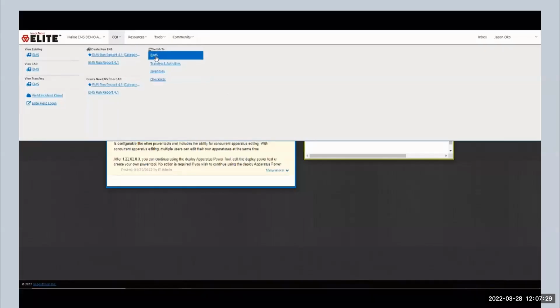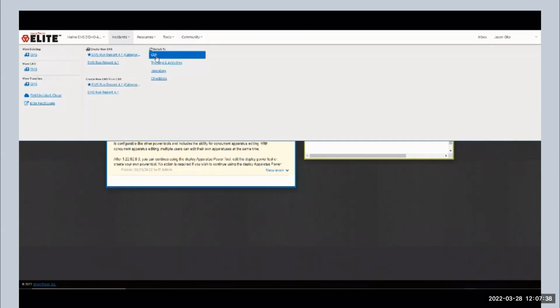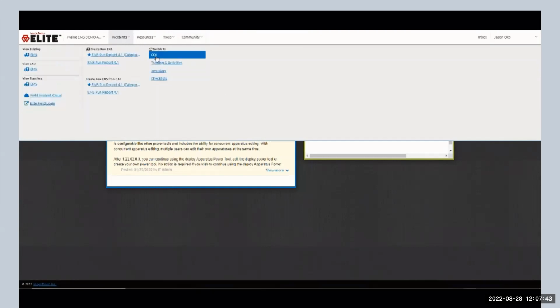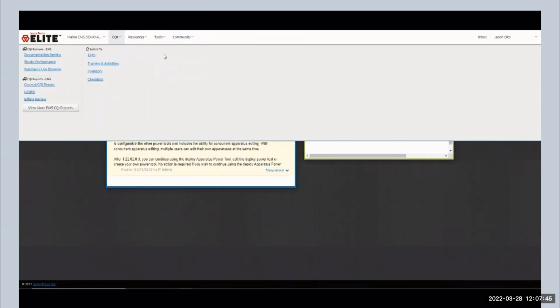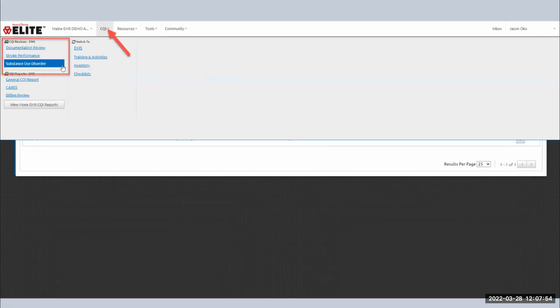So to navigate to CQI, you're going to click where it says incidents in the app panel and drop down and say switch to CQI, and you'll see that the screen will flip there, and now you have access to your CQI review categories. Here's the switch to CQI button, just not flipping, and so you could see it right there. And then once you click on switch to CQI, you'll go ahead and click on CQI, and then you'll have the list of reviews that your reviewers can access.